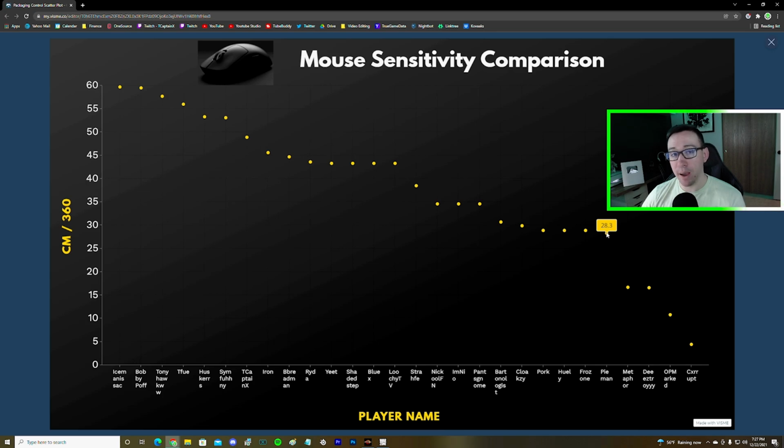28 centimeters, I bet to a lot of people watching this video is a lot lower than the majority of people watching. When people come to me and they say, what can I do to have better aim? What's the best sensitivity? 9 times out of 10, they're playing on a sensitivity way higher than 28.3 centimeters. Most people that come to me are playing in a sense more around this range.